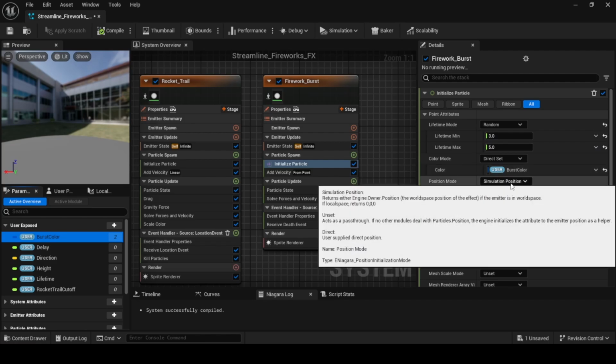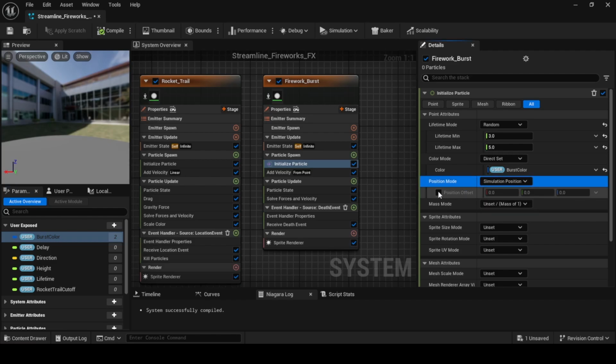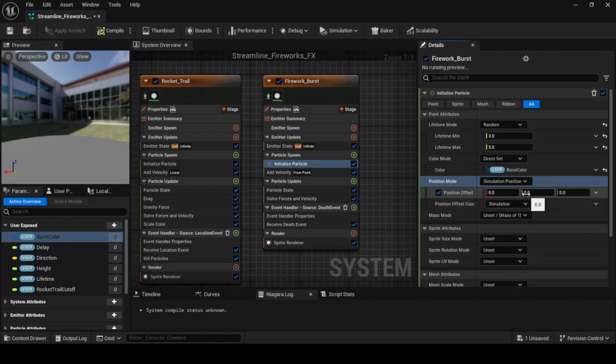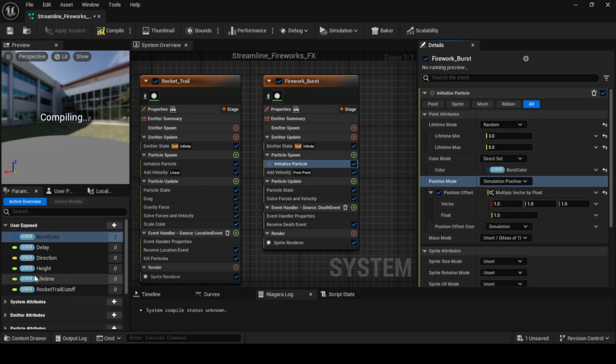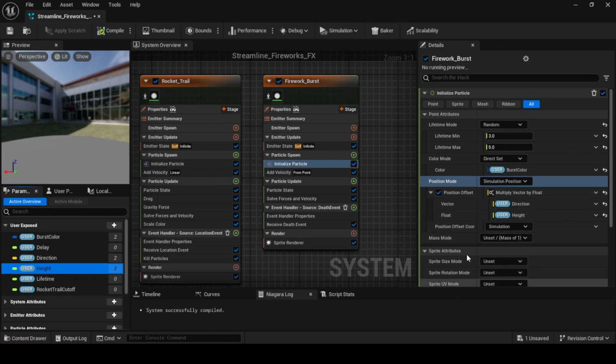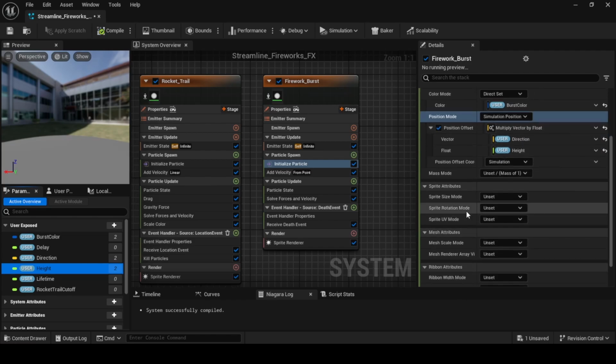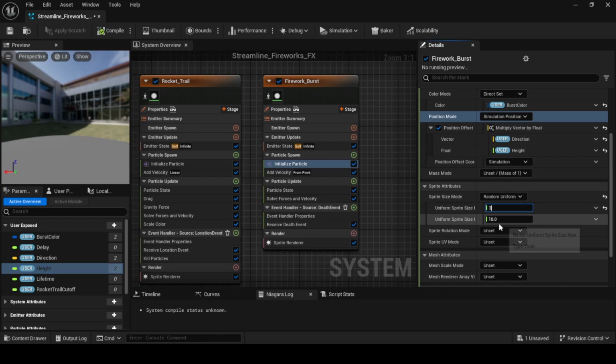And then for spawning this in, we will want to make sure we can add the offset of where the firework actually is. So this is going to be much simpler. We won't need to worry about the lifetime of it. We already know it's going to be at the end of its trail, so we can just multiply the vector and float of direction and height. And then mass is not going to matter, but what will matter is this. We will probably want random uniform, and we will want different sized particles overall. So like we'll want a good range, 3 to 20 should work.